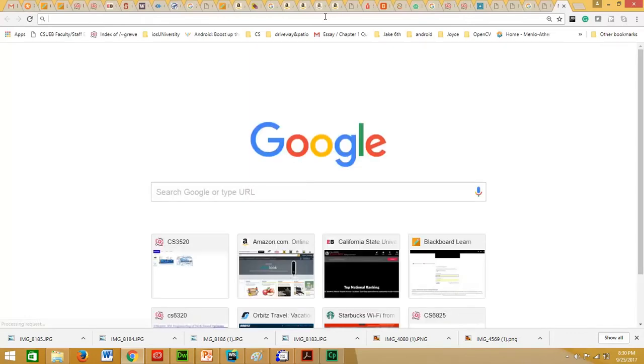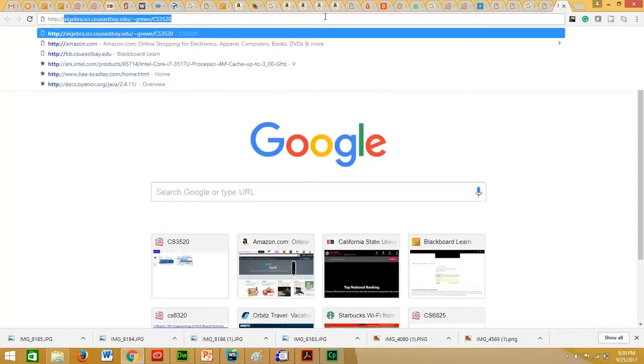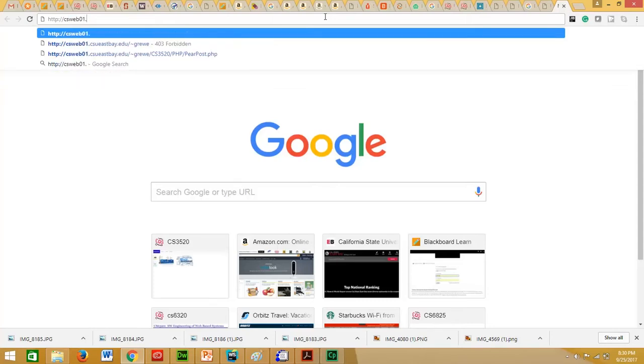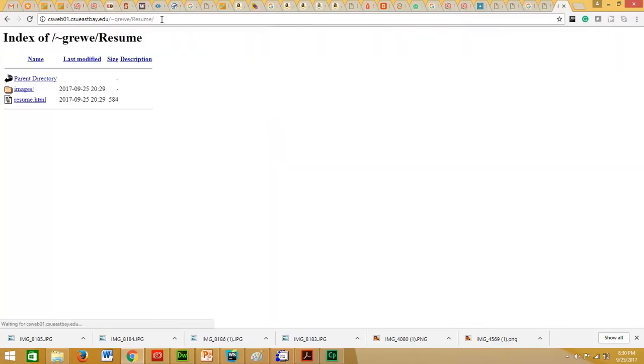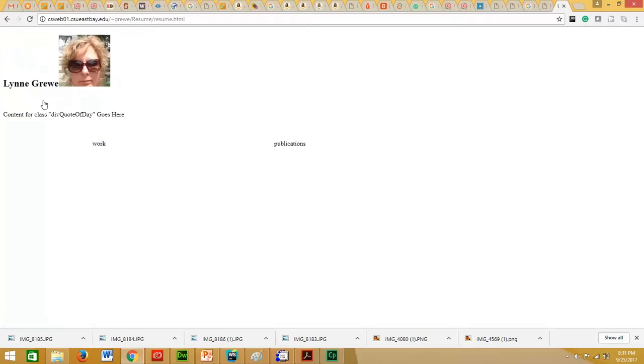If you want to see the remote version, we're going to type in the URL, which is csweb.csueastbay.edu//gru, and it would be capital Resumes / lower resume.html. But I'm going to show you, this will actually do a directory listing. I just ended with the resume, and you can see the contents that was uploaded here. And you can click on the resume.html, and there it is. I could have alternatively written the complete URL that you see up there in the location bar.